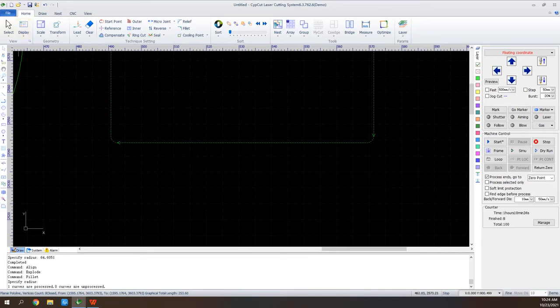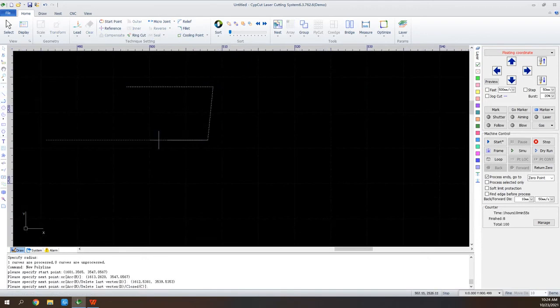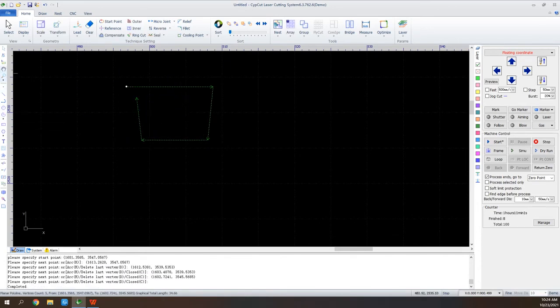And the first 5 functions of this toolbar are selection, node editing, sequence editing, dragging, and zooming. Node editing is used for fine-tuning graphics. Select a graphic and click the icon. For example, let's first draw some irregular graphic. Select the graphic, click the icon. We can see the nodes of the graphic. Drag the node to adjust the graphic.